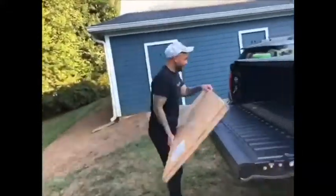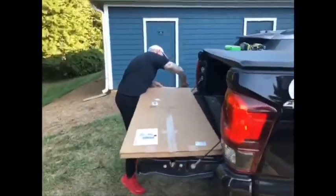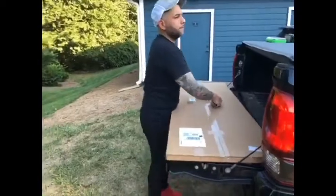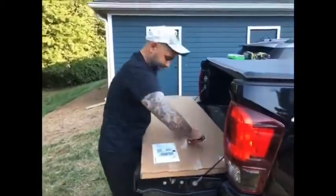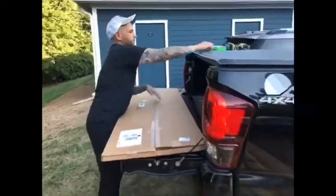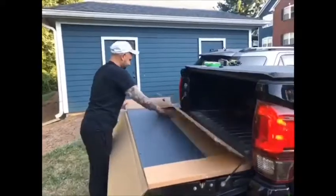Unboxing the Mountain Hatch tailgate insert. As you open the box, you're surprised with a brand new sticker that was placed in there by the Mountain Hatch guys. Thank you very much.